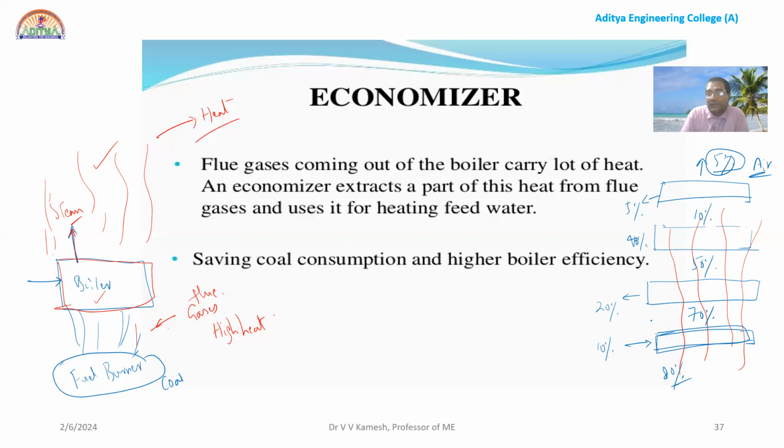So how are we extracting? There are so many systems. One is the economizer. All of this, economizer or superheater, radiant superheater, whatever the systems, 1, 2, 3, 4 different systems, are used only to get the heat coming into your system. So depending on your need, you put some item here.